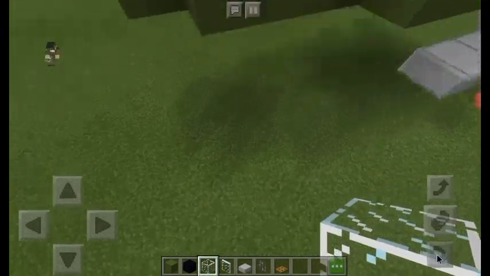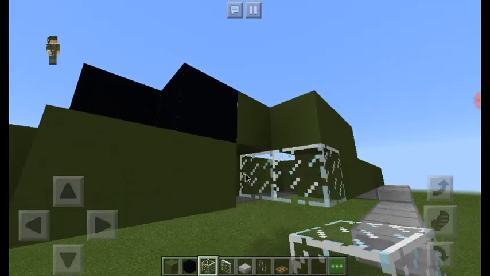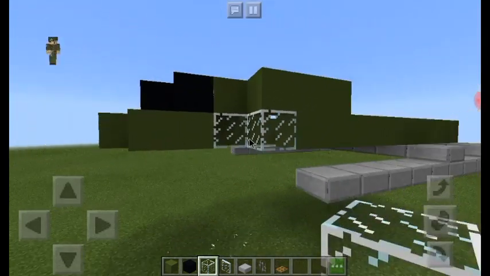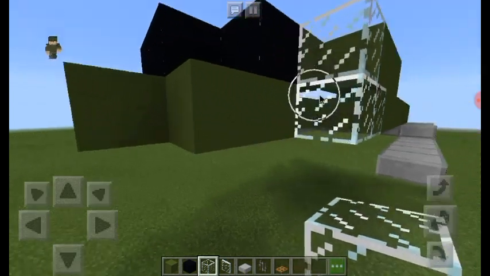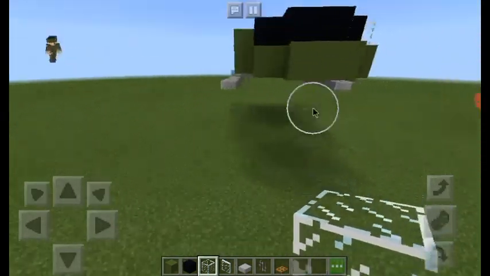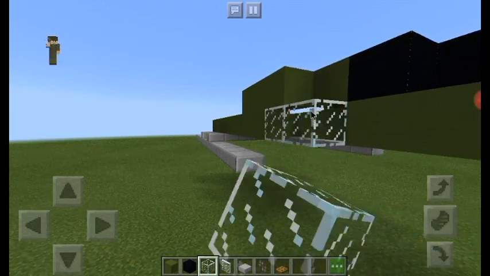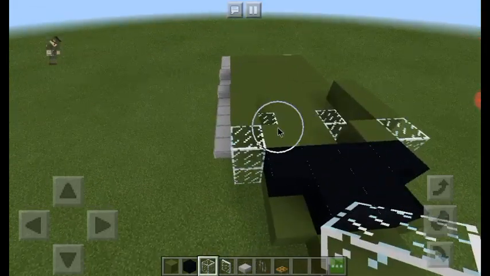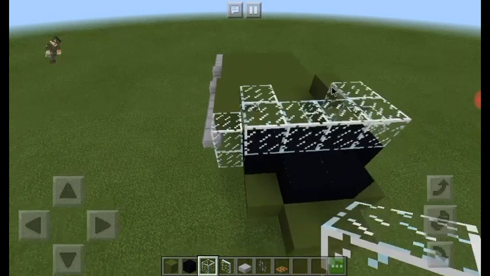So then after you put those glass blocks right there, you're going to break these blocks and put those up like that. Then just do the same for this side. Then you're going to place them like an actual helicopter.